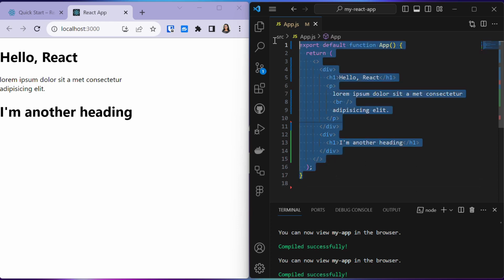Now remember this, while JSX might look similar to HTML, it gets transpiled to JavaScript using tools like Babel. I don't know if I'm pronouncing it right, but yeah, before being executed in the browser. So it gets converted into JavaScript, okay? This allows React to efficiently update the DOM and manage the component tree. Now, as we are done here with JSX, I'm going to talk about React components.